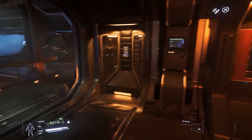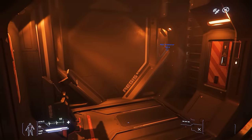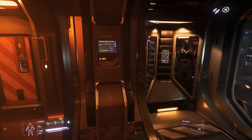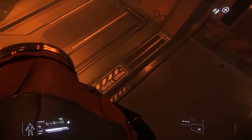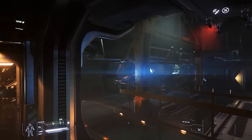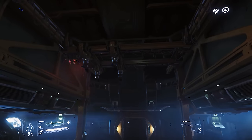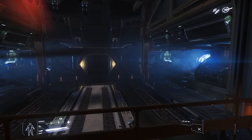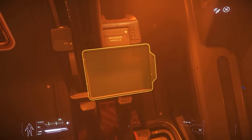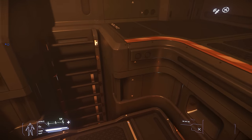If you open that big door in the bottom to use those EVA suits, you depressurize the entire ship. So I really hope that they do introduce some real airlock doors, at least make those doors that connect to the hallways where the crew will be occupying, presumably without EVA suits, closable. That way we don't vent the ship. And I will remind you guys, for those of you watching this and are new to Star Citizen, that depressurization will in fact be in the game in a future update. So having that happen will in fact kill you in the future.